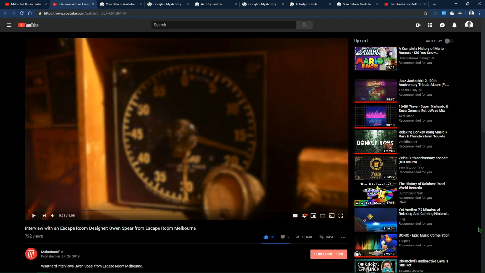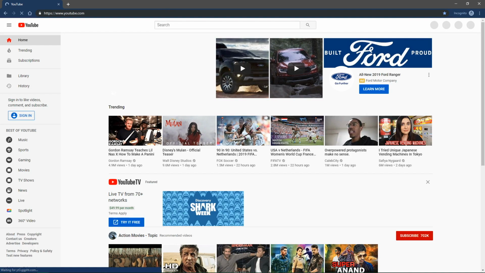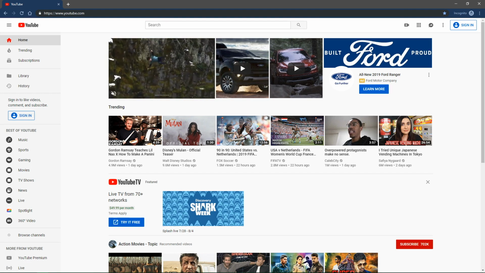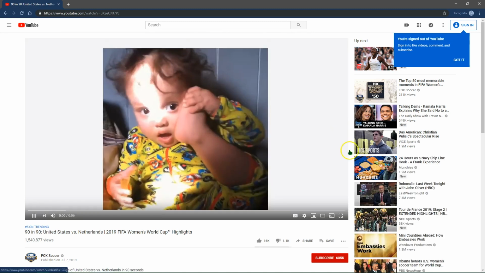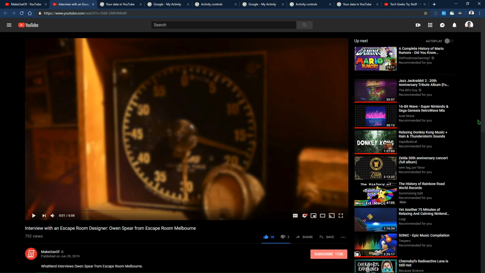And lastly, the other thing you can do is, if you need to look up some YouTube videos for a while and you don't want them to influence your search history, you can open up an incognito window, go to YouTube, of course, and then just search from there. In an incognito window, it's completely fresh. There's nothing tied to your account, so it'll just be whatever's trending on YouTube. So when you click on a video, like I said earlier, it'll probably recommend videos on the right side that are just generally trending or related to what you're watching right now. So anytime you need to watch some YouTube videos that you don't want connected to your account, an incognito window is a good way to do that.